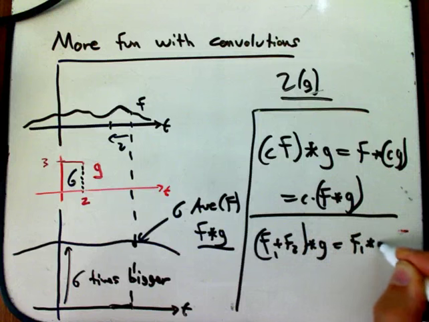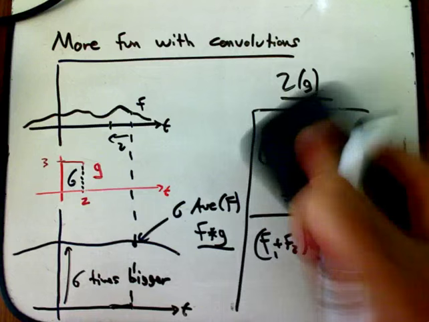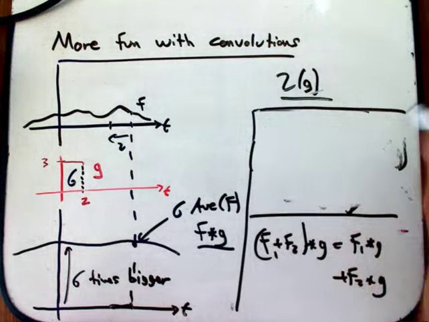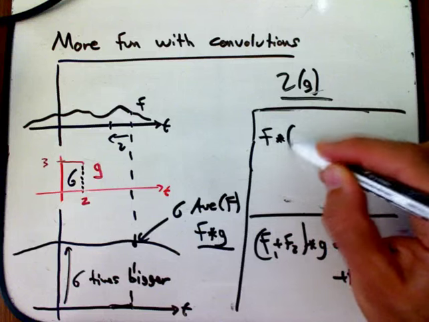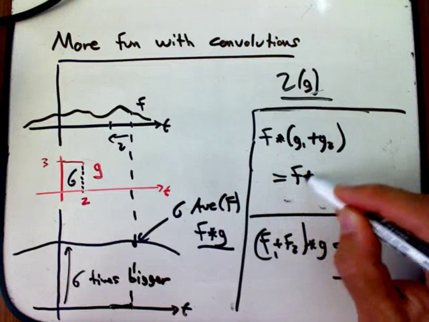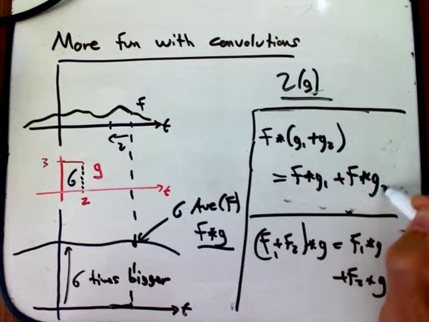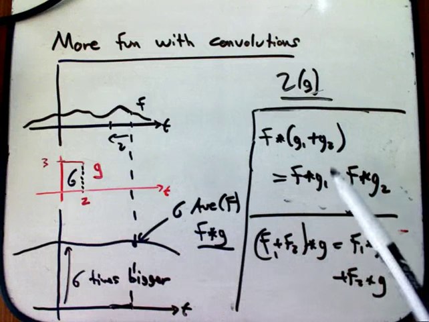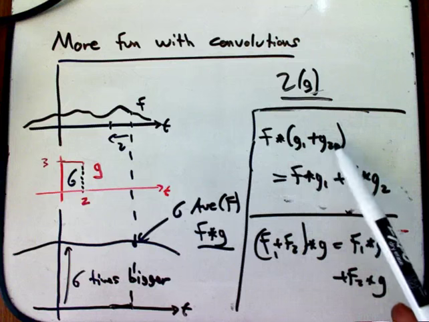Almost as trivial from the same properties of integrals, is that if I have f1 plus f2 star g, that's f1 star g plus f2 star g. And the same is true for the second factor. So it's linear in both inputs.